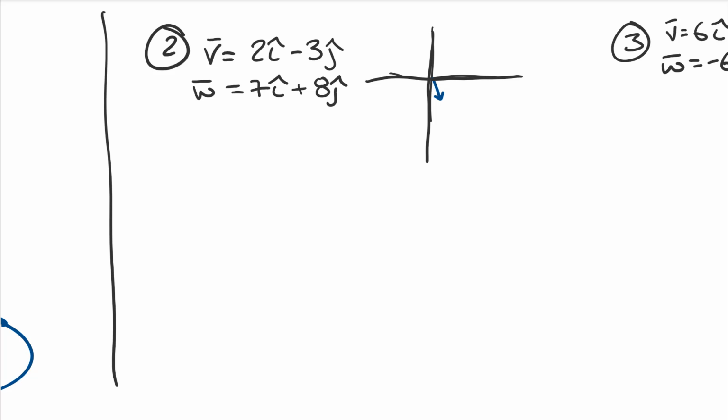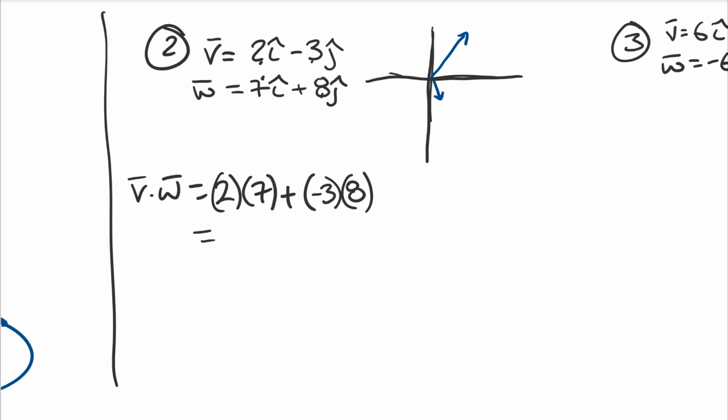And then we got 7, 8 for another one. So that one's going to go kind of like this. Oh, we got another one. All right, so it's somewhere around 90, maybe probably over 90. Well, we'll find out. Let's see what's going to happen here. So let's go get our v dotted with w. Our v dotted with w is 2 times 7, plus negative 3 times 8. And what's that equal? It's 14 minus 24, which is equal to negative 10. Since the dot product was negative, we know that that angle was larger than 90 degrees. Okay, let's keep going.